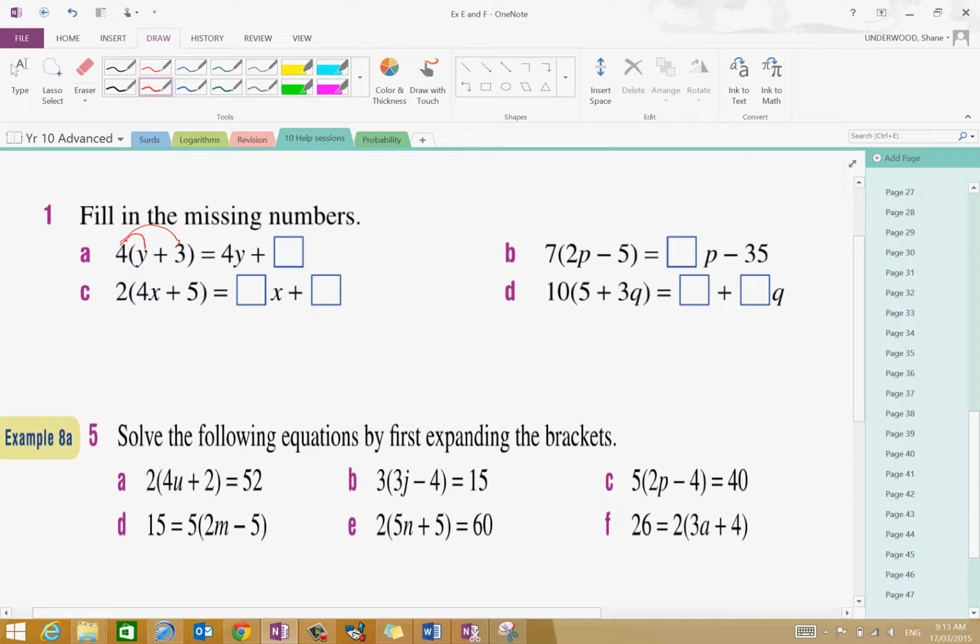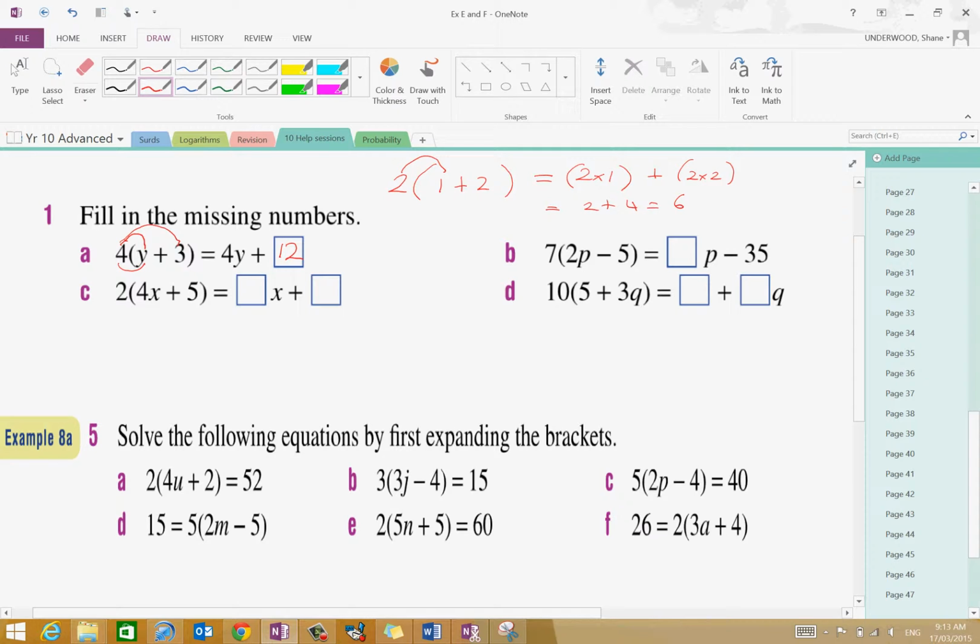If you think about it in terms of numbers, what is 2 times 1 plus 2? Well, you could do one of two things. You could add up what's in the brackets, which is 3, and then 3 times 2 is 6. Or we can say that that is 2 times 1, plus 2 times 2, which is equal to 2 plus 4, which is equal to 6. Now, that's basically distributive law in a nutshell. But the thing is that we've got to multiply these pronumerals, y, x, z, whatever, and that's what we're doing. So we've got to be careful. A lot of students do the 4y, but they don't multiply 4 by 3. So the missing number is 12.